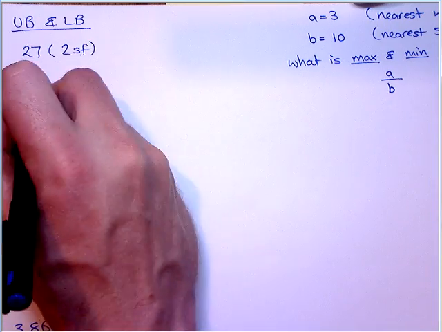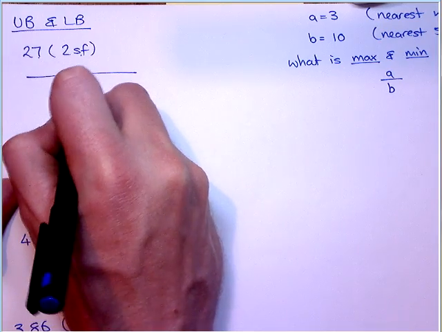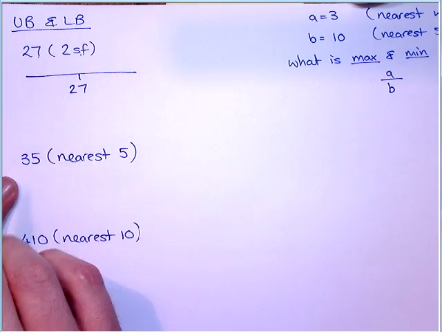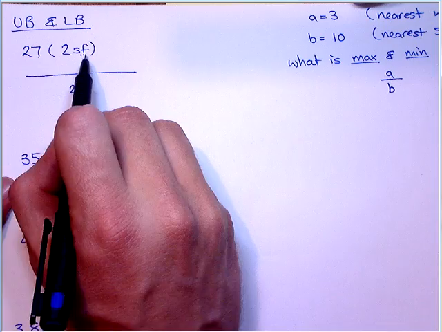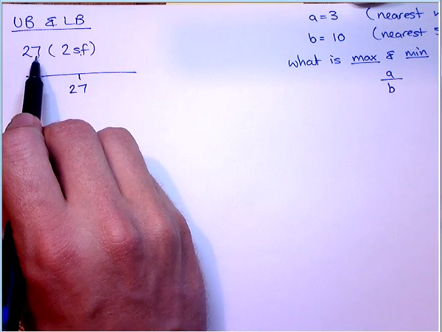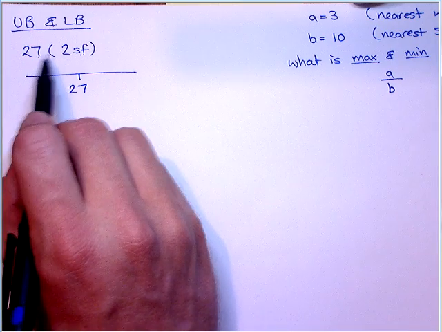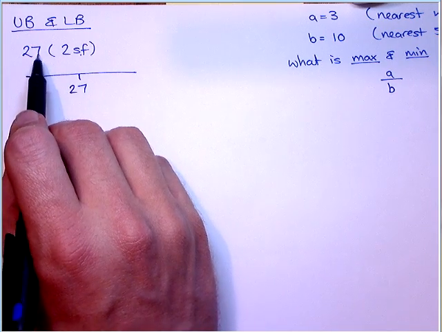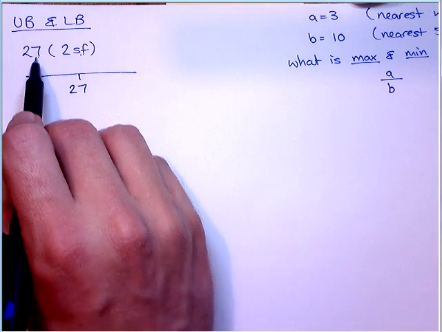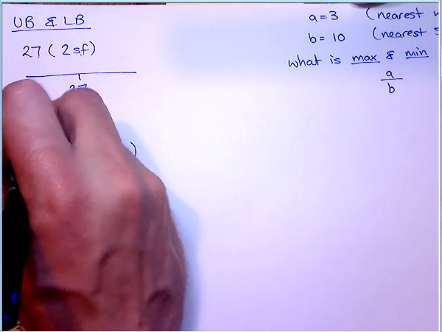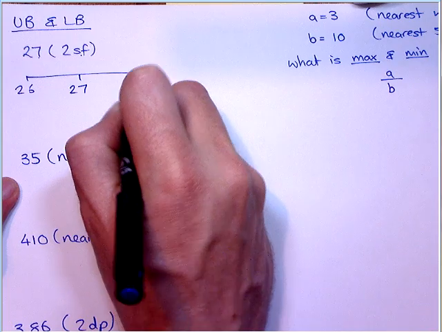and upper band. So my advice is always draw a number line and put the number you have in the center. So two significant figures means this is the first significant figure and this is the second, and that's what it's been rounded to. This number could be like 27.2 or etc, etc. So this is the column we need to make go up 1 or down 1. So it's going to go to 26 and 28.